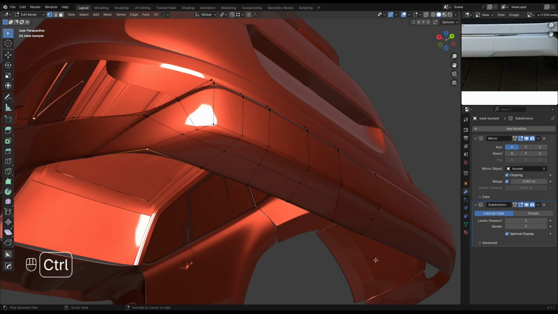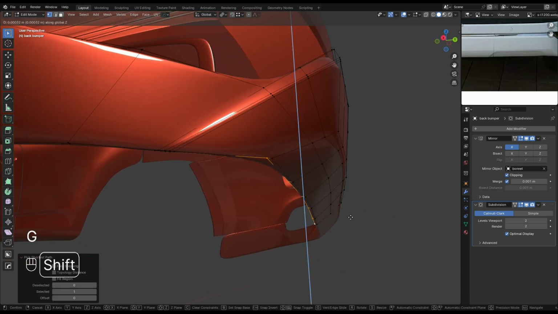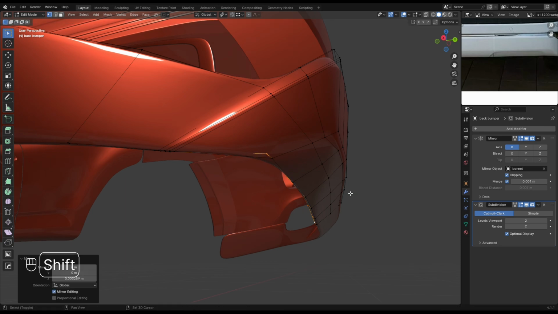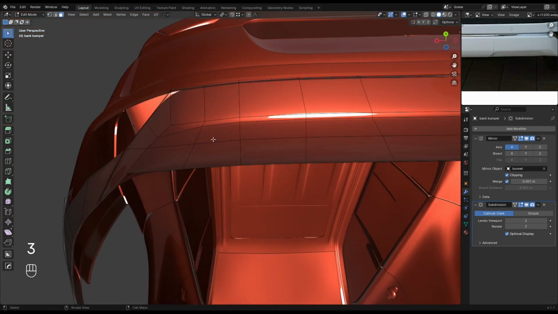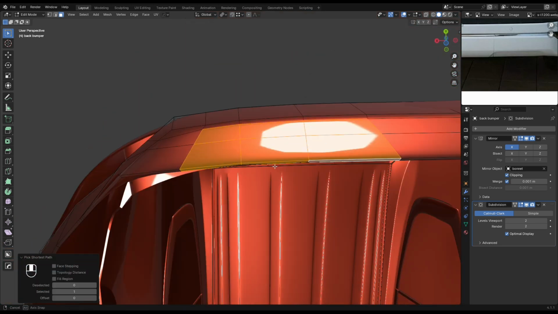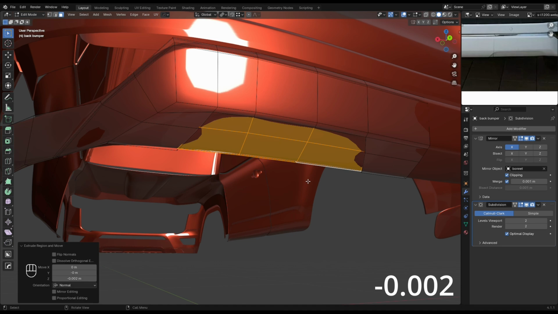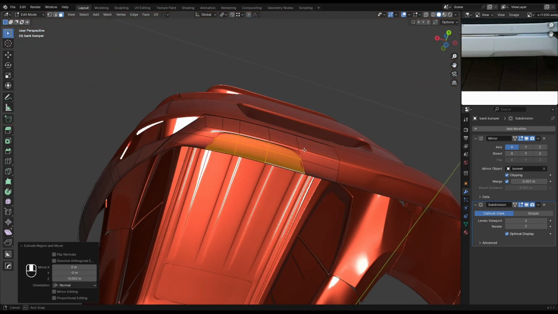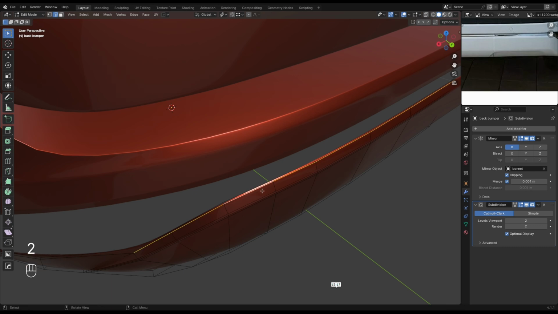Select these vertices. I'm just gonna move them up slightly. Go to face select mode and let's select these faces. Press E to extrude and type in minus 0.002. Go to edge selection and select all these edges.